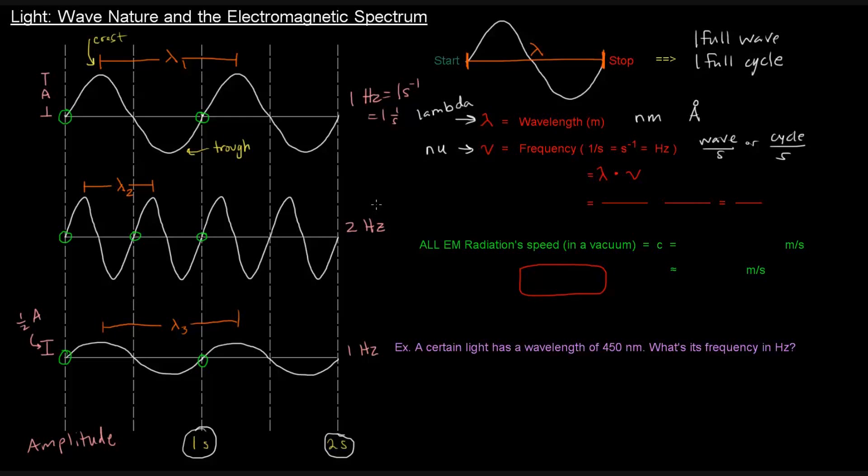And what we'll end up seeing is that frequency of a wave and wavelength are interrelated. If we multiply them together, you get the speed of the wave. The speed of the wave is equal to the wavelength times the frequency. So the wavelength is measured basically in meters per wave or meters per cycle. And we're multiplying that by frequency, which is waves per second. So the number of waves cancel, and we get meters per second. Now it just so happens that when we're talking about light, all electromagnetic radiation speed in a vacuum is a constant value of C. And that value of C is 2.99792458 times 10 to the eighth meters per second. So it's a pretty gigantic number. And it's kind of messy. So it's often just rounded to three significant figures as 3.00 times 10 to the eighth meters per second.